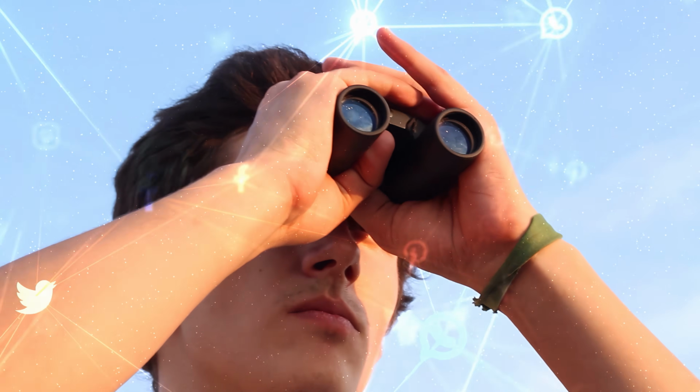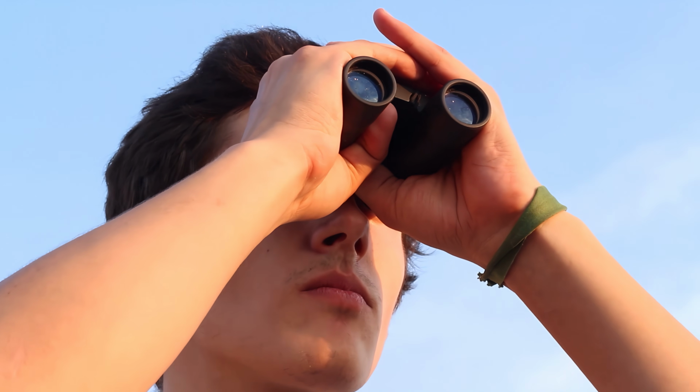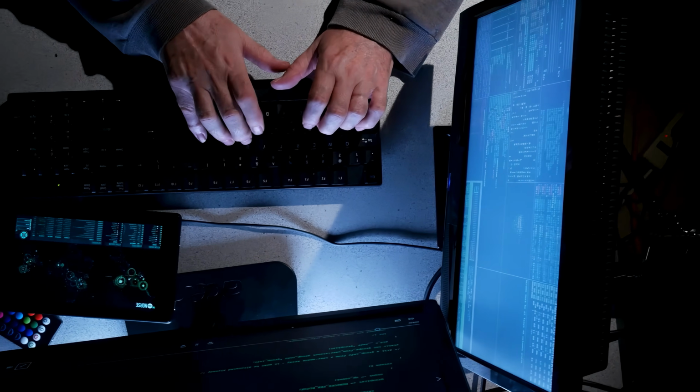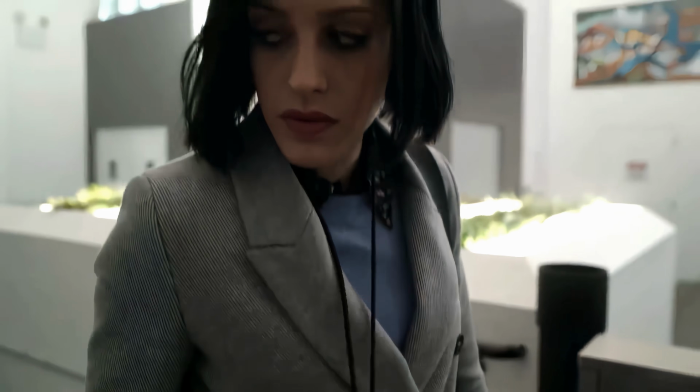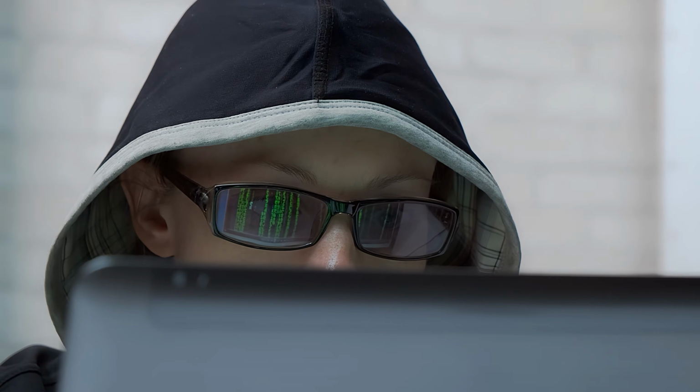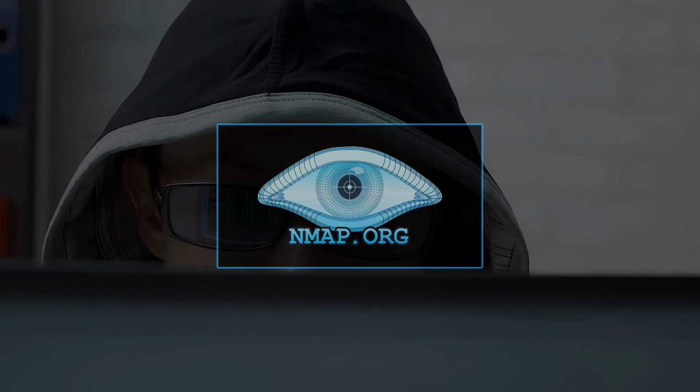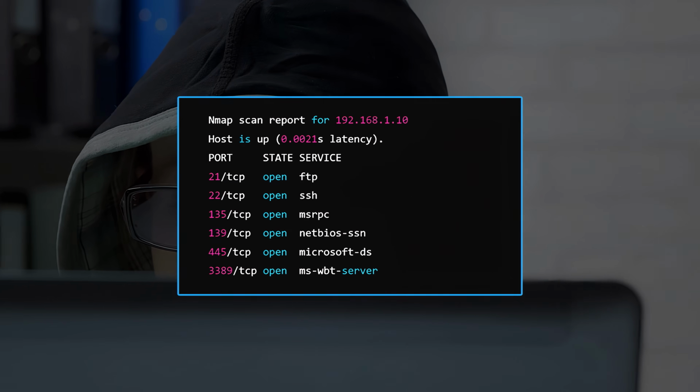Okay, so now that we know what passive recon is and how it lets us gather everything we need while staying invisible, let's look at the second type of reconnaissance called active reconnaissance. Active reconnaissance is when we stop watching from a distance and start directly engaging with the target. So this could mean socially engineering an employee into handing over information they shouldn't, or scanning a company's server with a tool like Nmap, to check out which ports are open and what services are running on them.